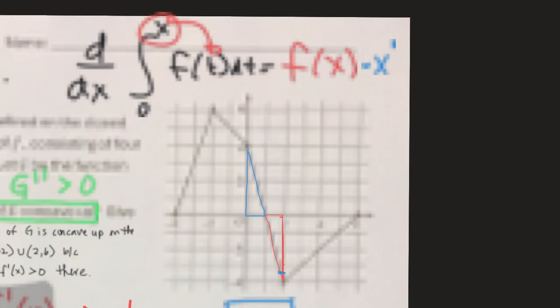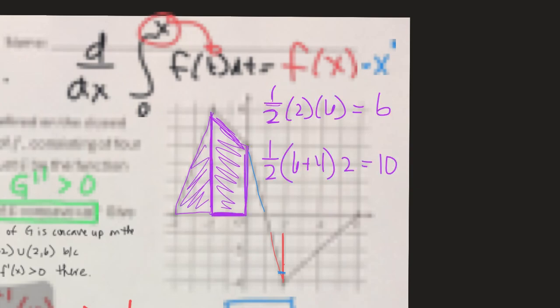We know this much of our graph is already 0. From 0 to 2, the area here is a positive 2 and a negative 2. So we're basically looking at what is the area of this shape right here. We can break this into 2 different shapes, a triangle and a trapezoid. So let's find the area of our triangle and add it to the area of our trapezoid.